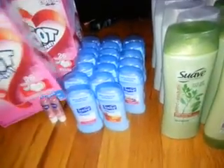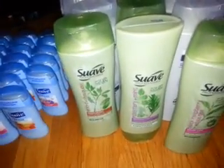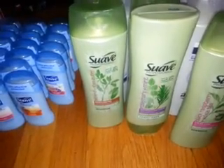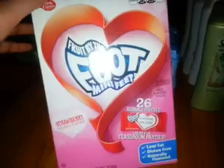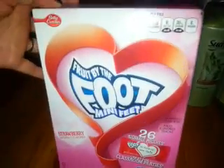While I was grabbing the shampoo, there was an elderly woman who was also couponing — she had a big binder full of coupons. I used to do that but I don't anymore, though now I see why people do it, because if you run up on deals you'll have them. She actually gave me a coupon for these clearance Valentine's Fruit by the Foot and Fruit Roll-Ups. They were $1.29 and she gave me a 50-cent coupon off two, making both of them just over a dollar. That was really nice of her.